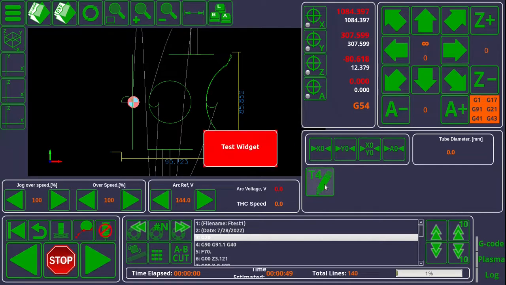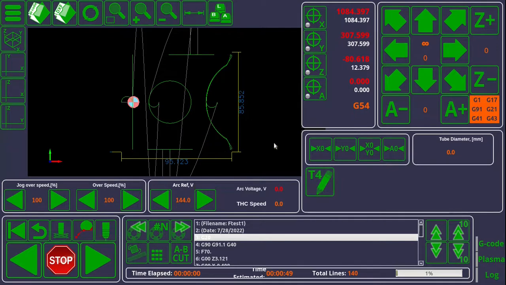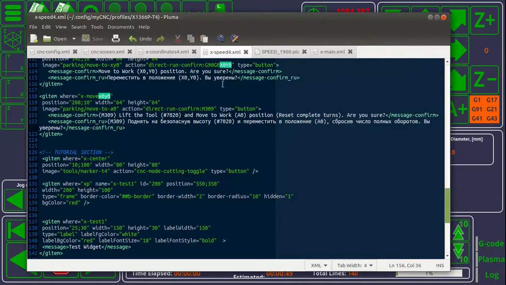Here I have a button that simply opens some sort of a test widget. I press the button again, and that widget is closed. So it seems to be very simple at first glance, and it generally is, but it's not done in the usual way of assigning a direct action to the button, which says, open and close the widget, which you may be familiar with if you followed the screen editing and configuration manual both in our documentation and in the other videos on this channel. Instead, what this button does is the following.